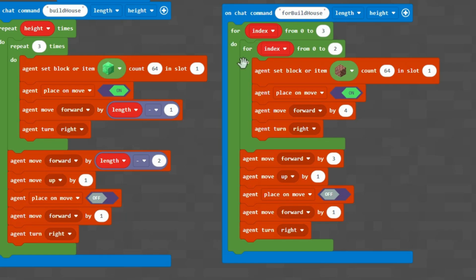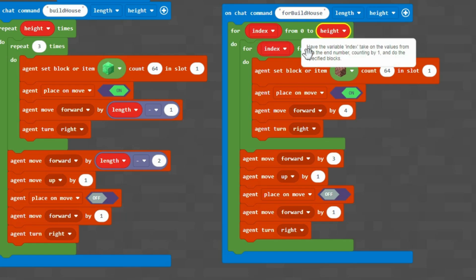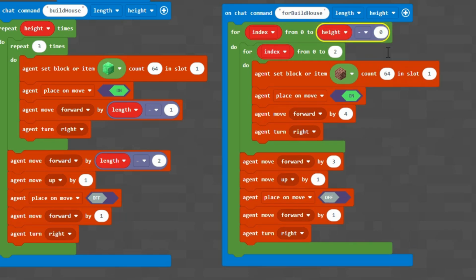However, if we do for index 0 to height, and let's say we type in height 3, what that's going to do is count 0 and we get a layer, 1 we get a layer, 2 we get a layer, and 3 we get a layer. So if we type in 3, we'll get 4 layers, which we don't want. You might know that's how the code works, and then you could just type in the right number, but that is far less clean than just having height minus 1. That way, whenever you type in a height, that's the height that you'll get.